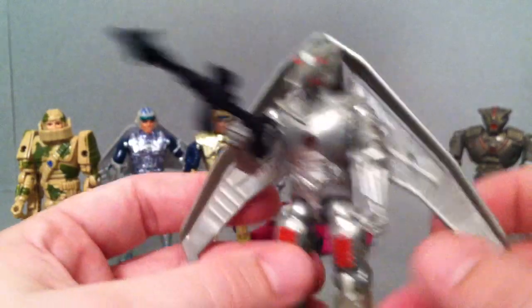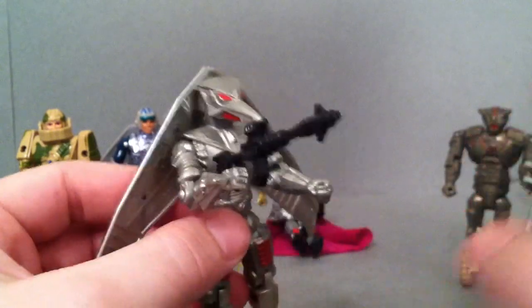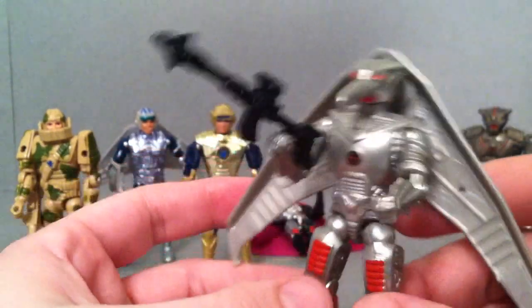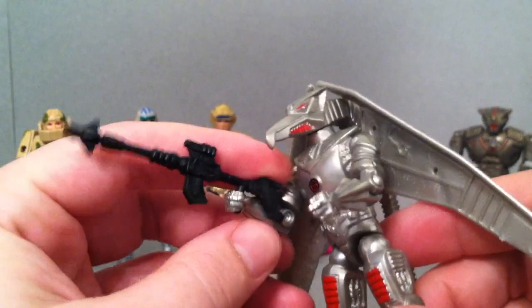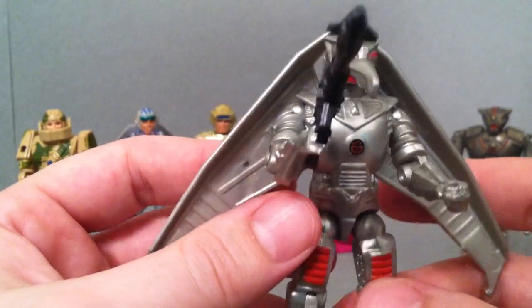I kind of do all these things just off the top of my head. But it was some gun where he could capture someone and put them in the gun and put them into some different type of world. But now he's got some kind of sniper rifle or something like that. And a lot of nice detail with him.